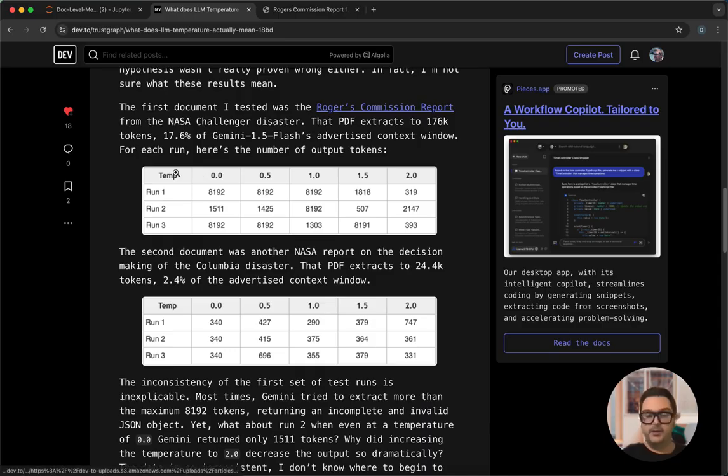I don't have an explanation for why, as you increase the temperature, you start to see more people in the extraction. And again, even during these runs that I've just done, we didn't see results that correlated with this. We couldn't even reproduce the max output runs for the larger Rogers Commission report. On the other side, we did get that for the smaller document, which I never got before. But when we turned up the temperature, it began to respond kind of more as we would behave.